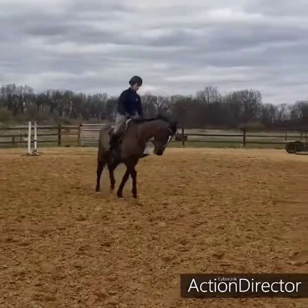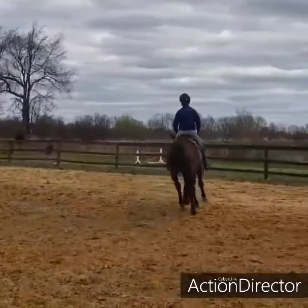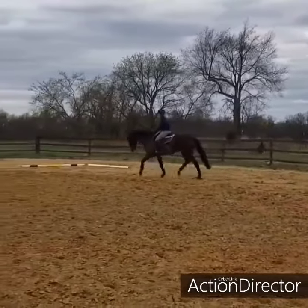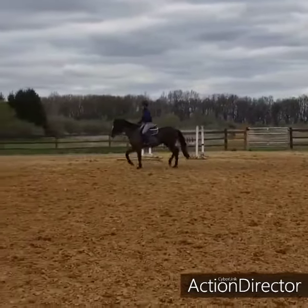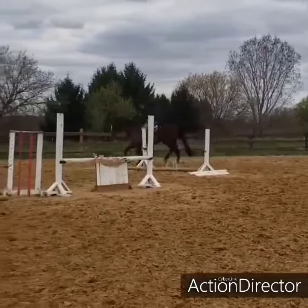When we pick up our trot she's fairly nice. I just like to be soft, just squeeze with my leg. I just want to find that tiny bit of weight down my reins, not asking for anything crazy. She's doing really good at the trot — just lifting the hand, trying to move her shoulders.